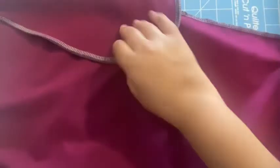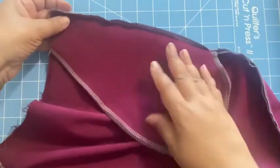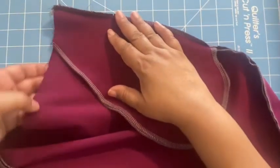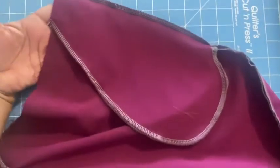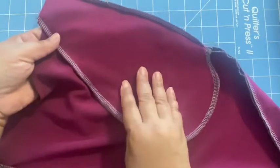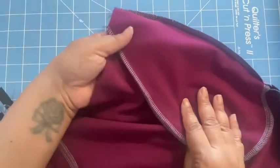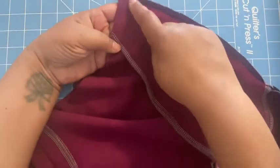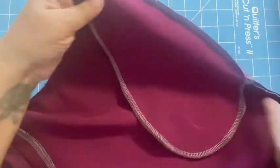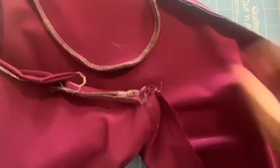Okay, what you want to do is bring your pocket to the front. And what you're going to do is baste the pocket to the front of your pants. Front only, okay? Let me get you in focus. There we go. And you're just going to secure it here. That way it won't be flopping around, going from the back to the front. And that's it for this sew along.